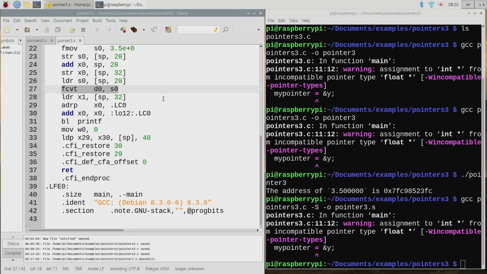Is whatever the address of the object is. So asterisk of a thing reports to you what is at that thing, interpreted as a memory address. Ampersand of a thing says, okay, that thing is out in memory somewhere. Where is it?